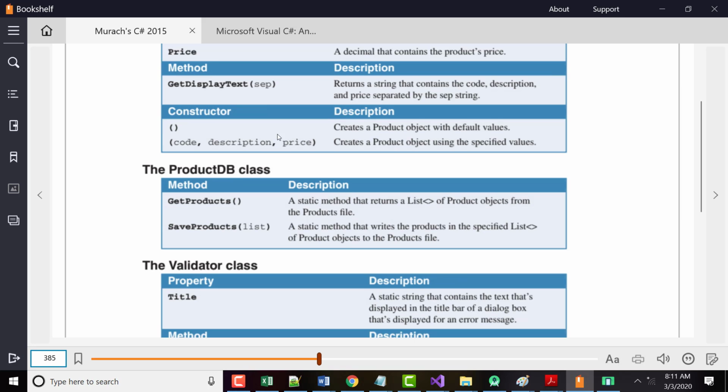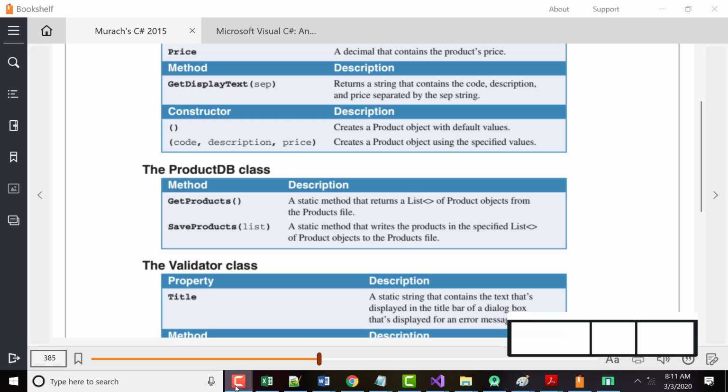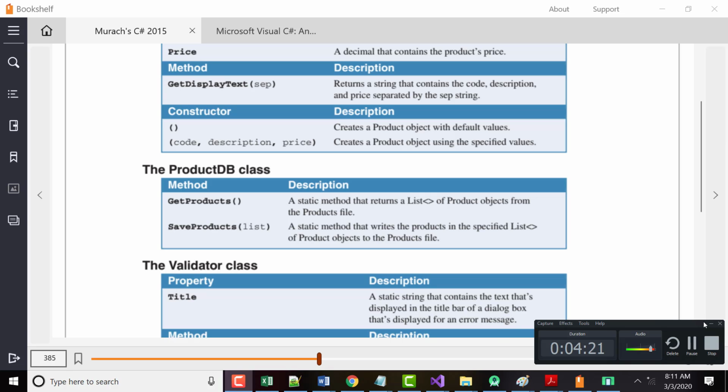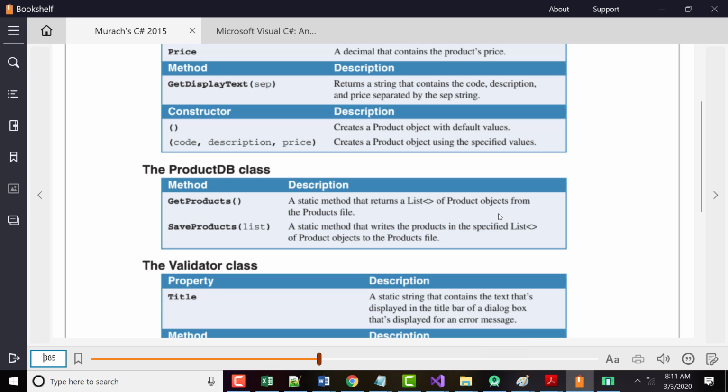There is a constructor that's called a no-arg constructor. It's just got parentheses. There's nothing in there. When you've got a no-arg constructor like that, it doesn't do anything. Now, you can have a no-arg constructor and do something with it. Usually you do. And if you don't create any constructor whatsoever, one of those gets created for you that does nothing.